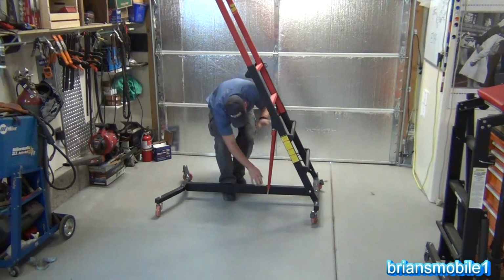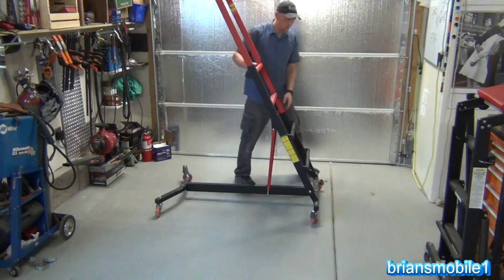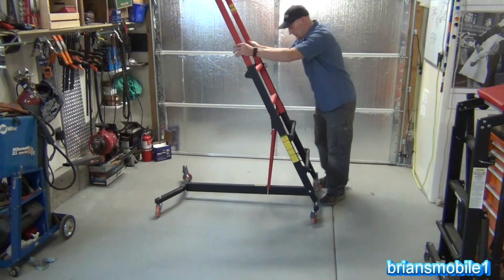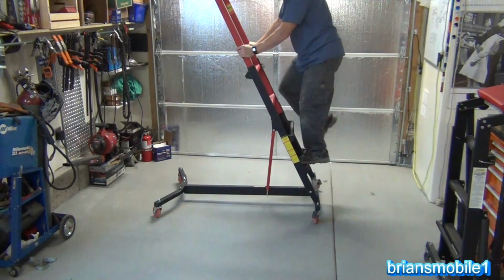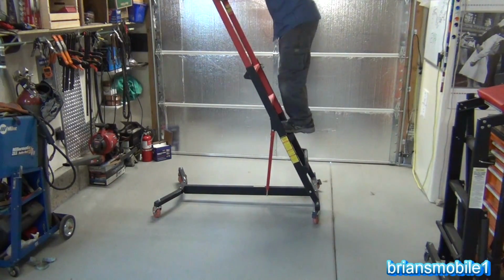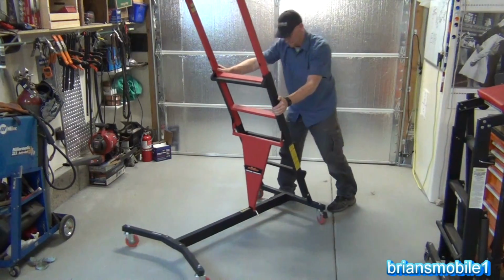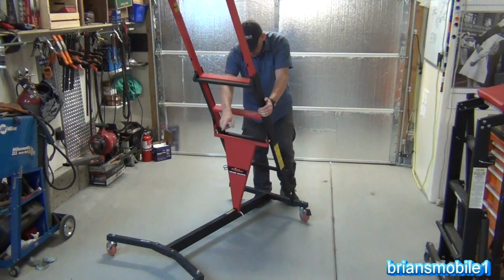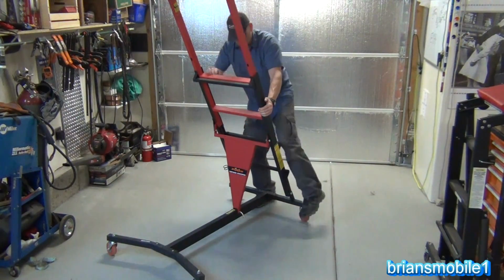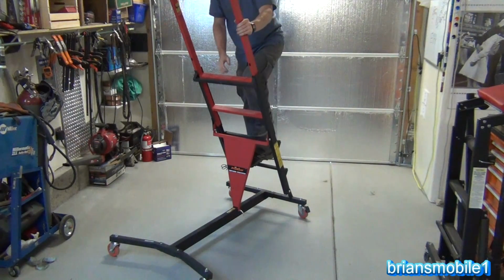So say you want to adjust the height for this, it's quite the undertaking. It's not easy. Okay, so that's pinned in, wheels on the ground. I gotta tell you, I am terrified. Get on to it. It seems like those wheels are really touching well, and this one is, but this other one's just not making good contact. That's a poor purchase.